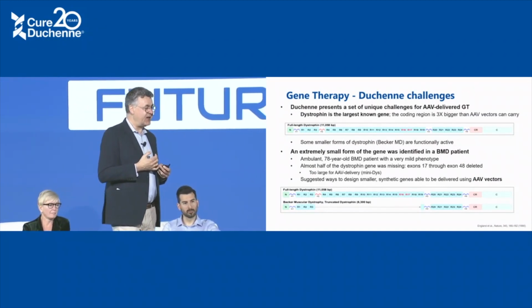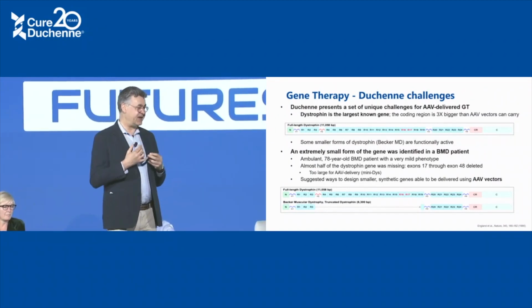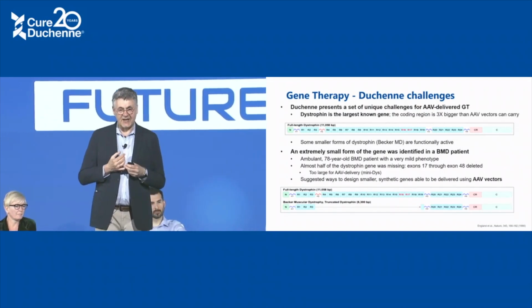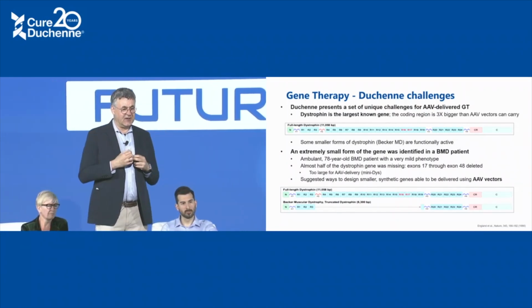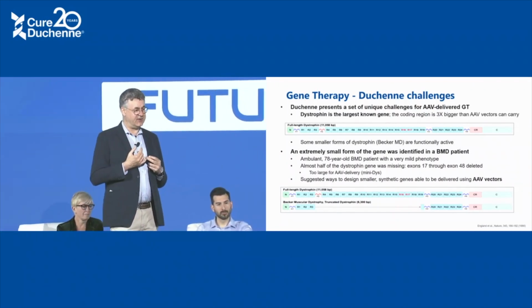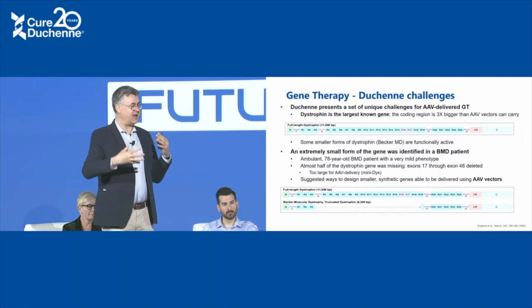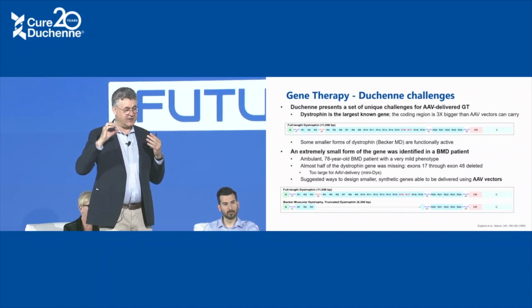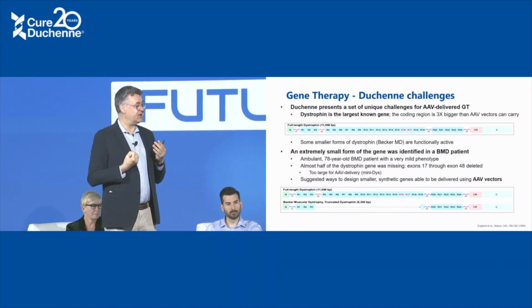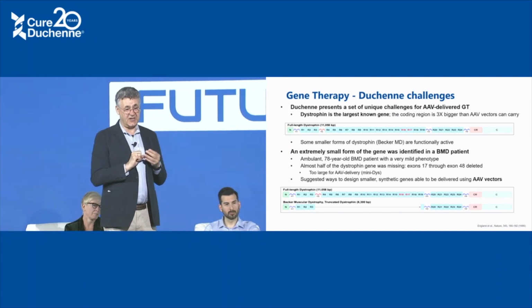There are certain challenges that come with the size of AAV. I told you AAV is a tiny little guy with a tiny little genome. And the principle of gene therapy is this. You take the envelope of the AAV virus, so the thing that basically has the address written on it, and you take out the genes from the AAV and you put in the gene that you want to deliver.